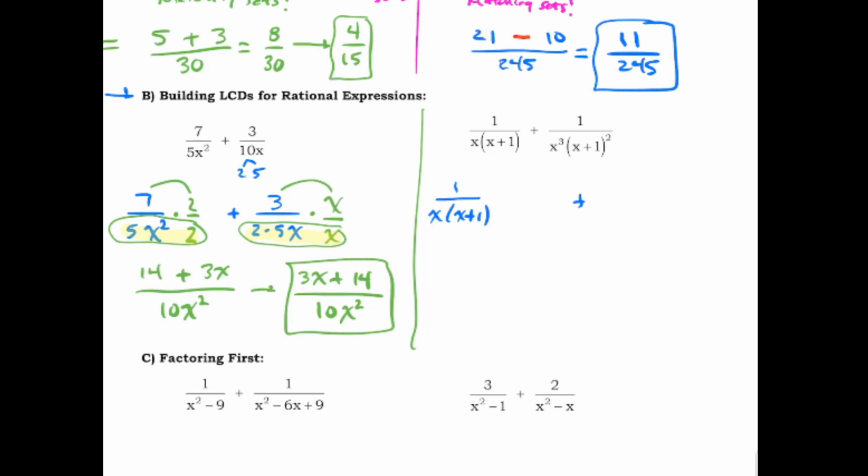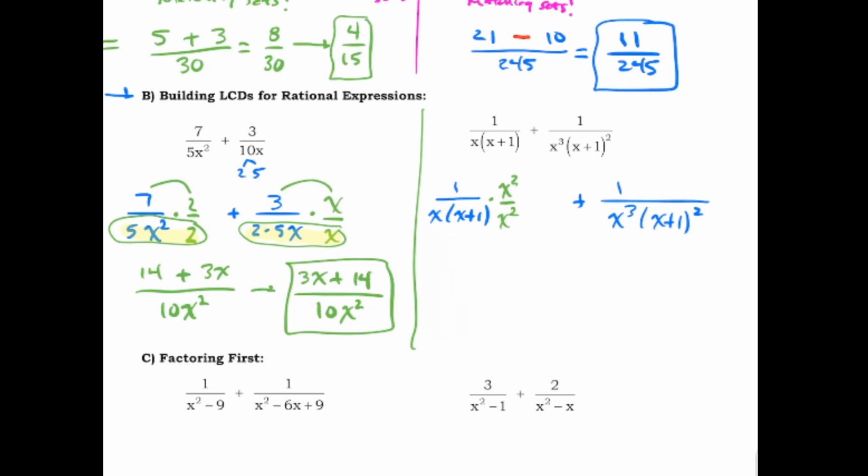space though. Now over here, I've got an x cubed and I've got an x plus 1. Actually, I got a pair of those. That's why it says squared. Okay, time to make matching sets. Here I have an x. Here I have xxx, really. So I'm going to have to multiply by a pair of x's here to make sure I've got 3 in each set. So now I've got x times x squared is x cubed. Okay, so now I have matching sets in terms of the x part of it.